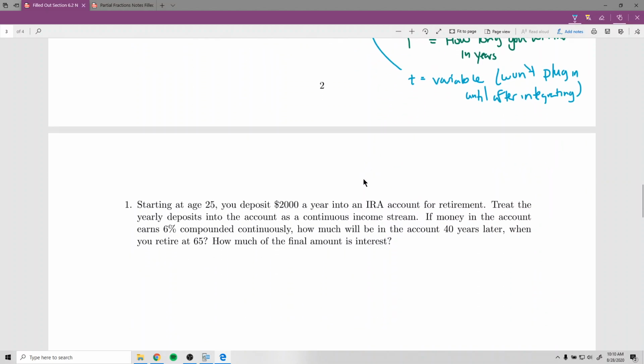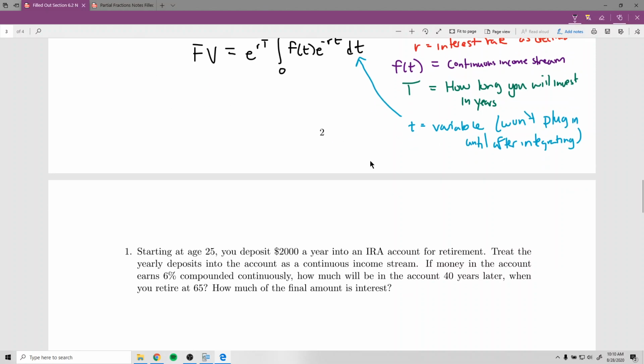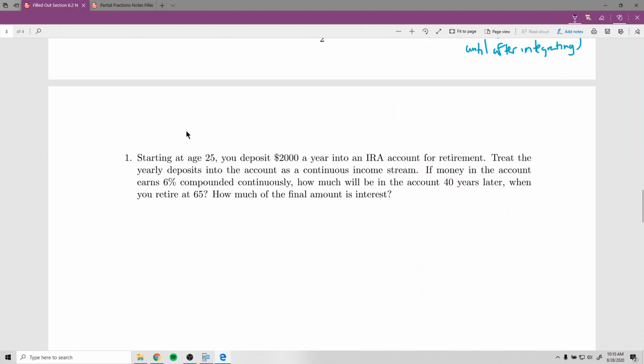But for this formula, the one thing I recommend is that when you do it, remember PERT, because you have e to the RT in a couple spots. And then remember that the f of t is like your P, and it should help you memorize it a little bit. Every question in this section is either just an integral that already looks like this, so it's not going to be a word problem, or it's going to be a word problem, and you're going to use this formula at some point. So before I even do this problem, I'm just going to write it down.